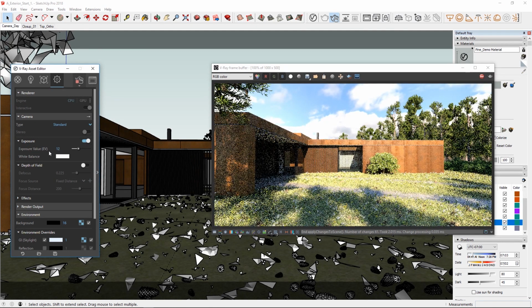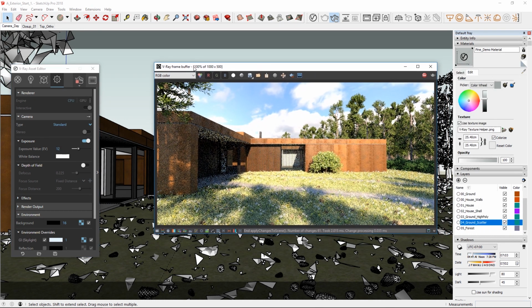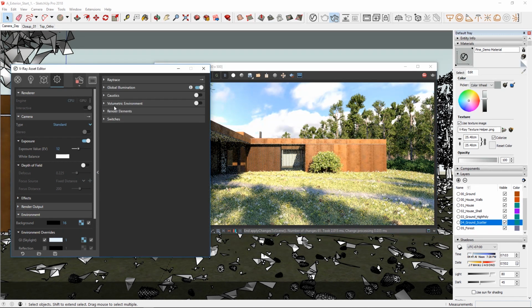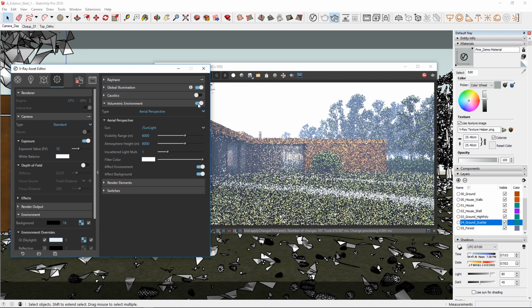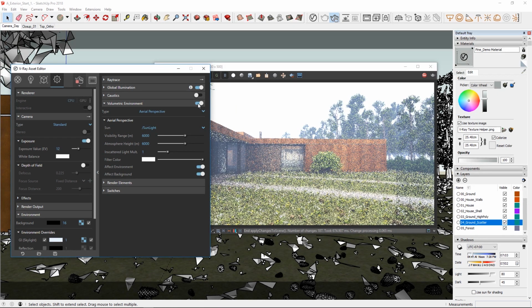Okay, almost done. There are a few things that I want to adjust before setting for final rendering. I would like to add some depth to the scene. In volumetric environment, I'm going to use aerial perspective, which simulates the atmospheric effect, or the result of viewing objects from a distance through the Earth's atmosphere. The effect is similar to fog or haze. It simulates light scattering from the sun and sky, which makes it a fast effect to calculate.